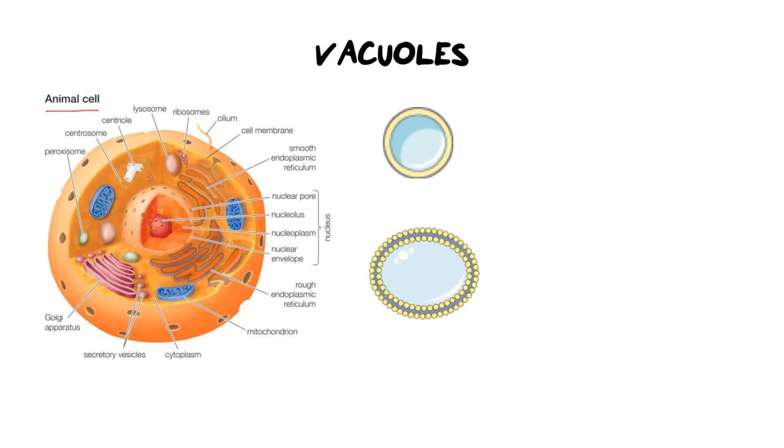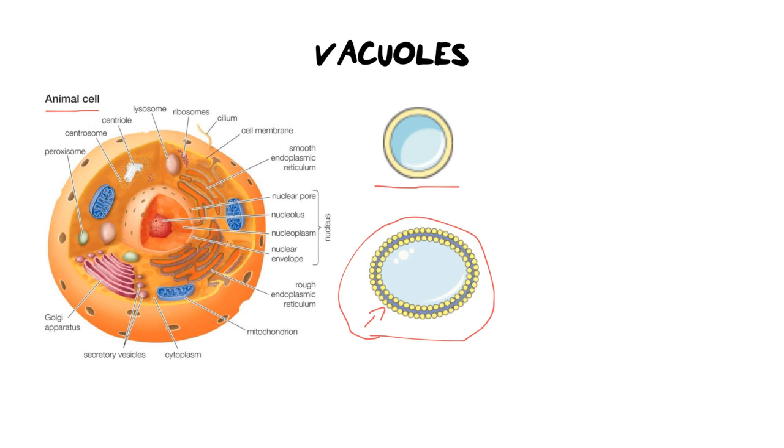Well, a slightly distanced picture is this one over here. They're going to be fairly circular and actually quite small. This one's not to scale. It's a bit bigger than what it would be in person. And if we zoom in on it, it would look like this. And you can see it has a membrane on the outside, yet again, allowing substances to move in and out of it. Now, when vacuoles are in animal cells, they have a couple of important functions.